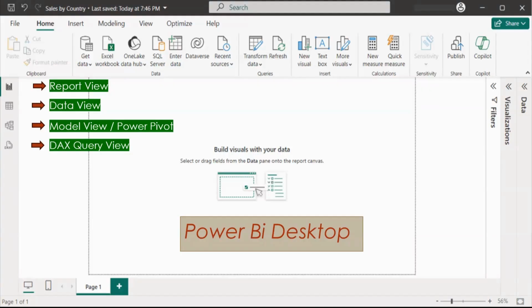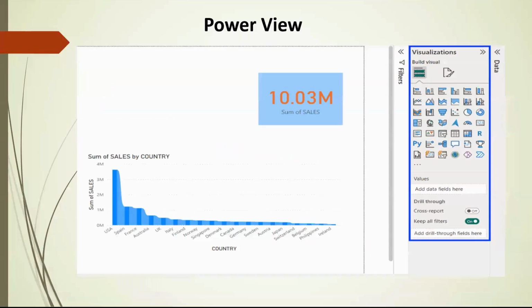So this is the Power View. Next, you can see here basically the visual section of Power BI, where we design our dashboards. Once I show you live how to build a dashboard, you will get clear with this visual panel.